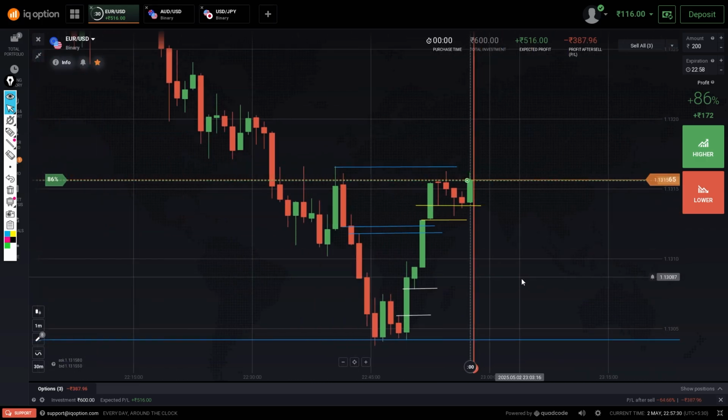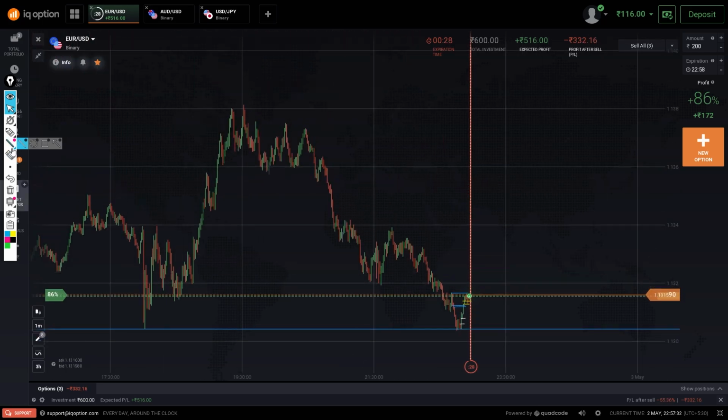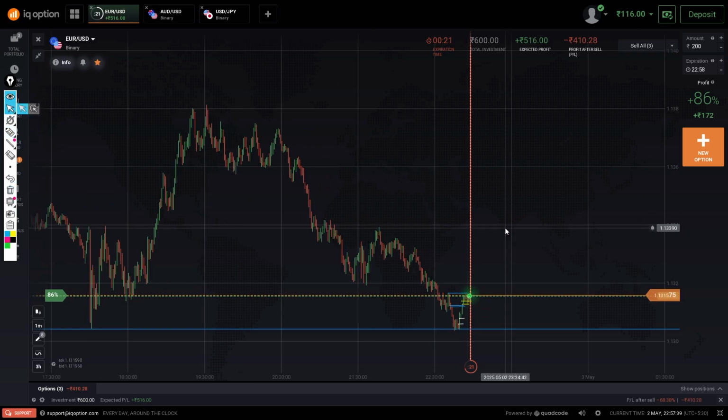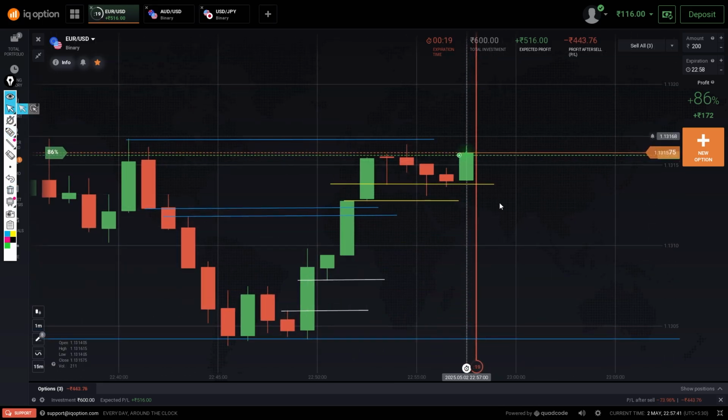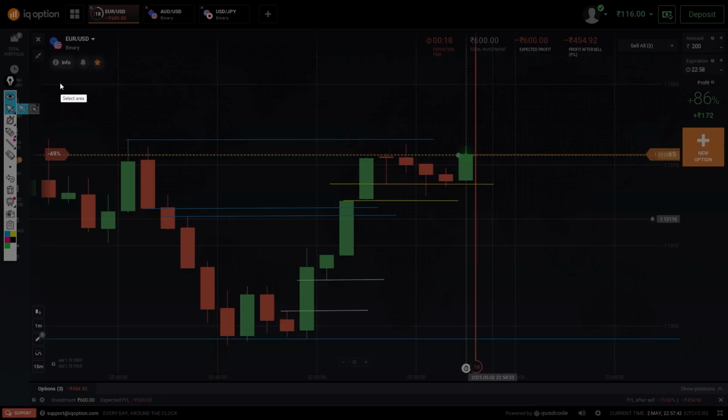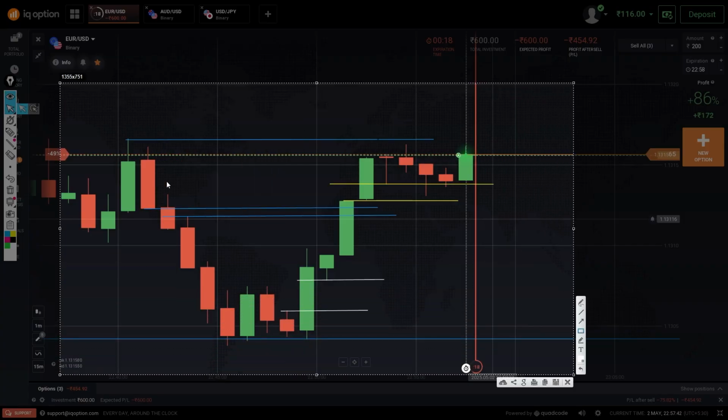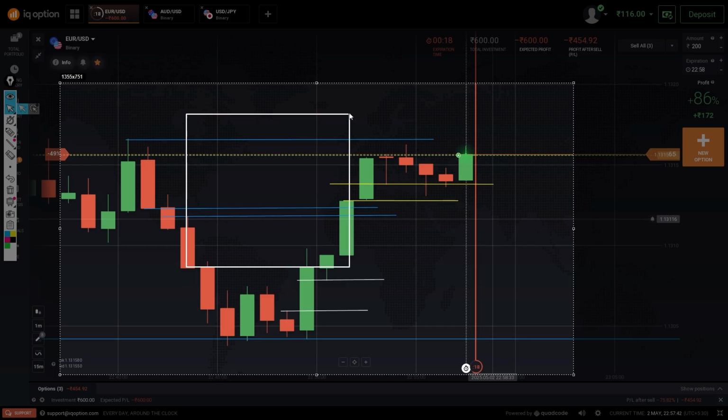Okay, one second. If we zoom out here, the market already swept this swing low. This swing low was swept, so the market wants to move upside. If it wants to move upside, it will give some confirmation. What is the confirmation? I will tell you. First point, the market wants to move upside.